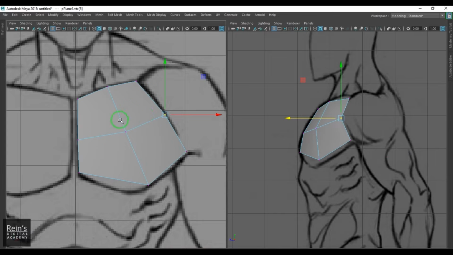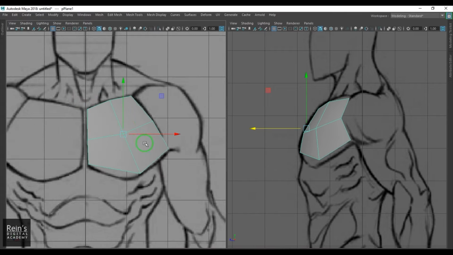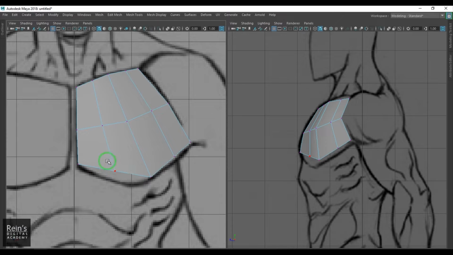I'm going to use the insert edge loop tool, or I can use the multi-cut tool, hold control and add a line. I'm breaking this shape by adding lines here, and then start placing it with the reference. Don't put too many lines at this point.